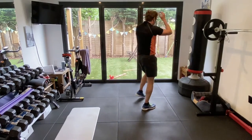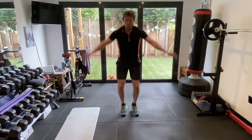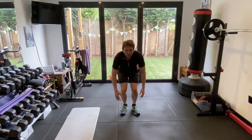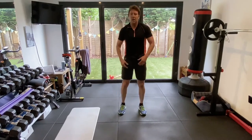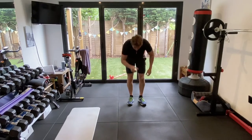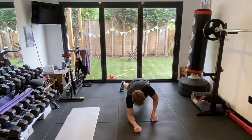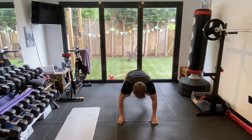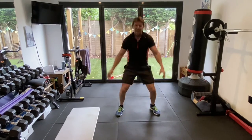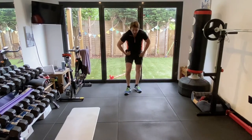When you've done those, that's round one done. Just keep repeating. So 10 squats again. And 6 burpee and a plank. And 10 press-ups, hand release press-ups.